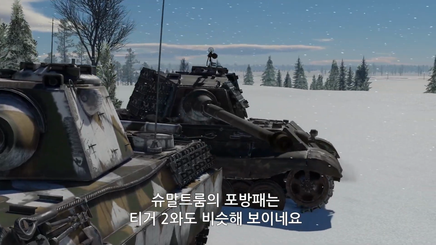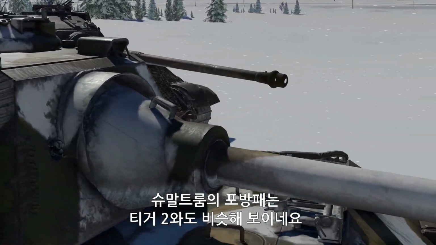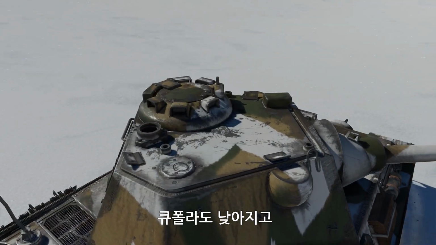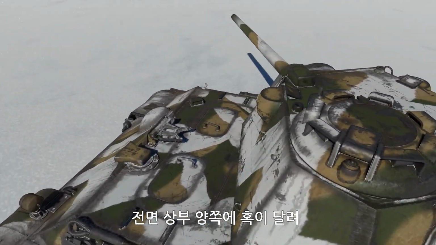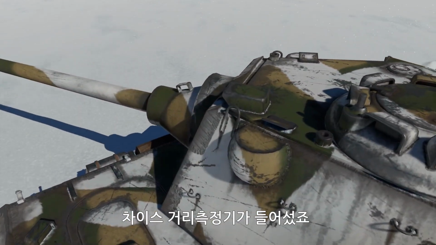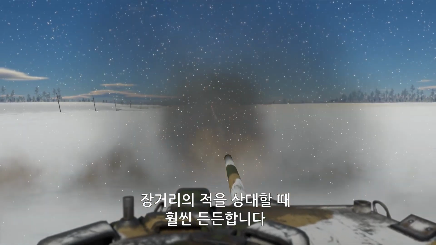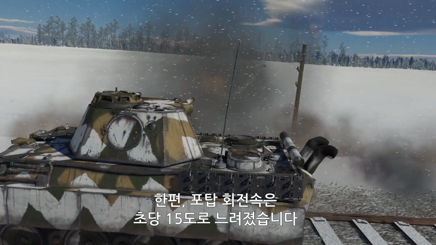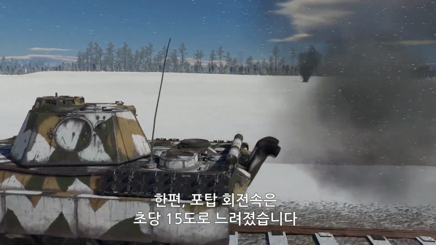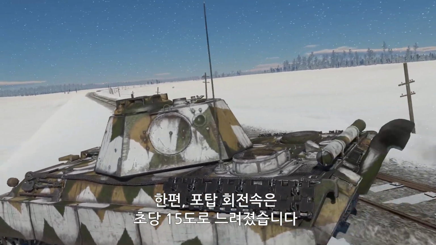This new Panther's mantlet looks somewhat similar to the one of the Tiger II. Its cupola is now a bit lower, and there are two spherical bulges on both upper front sides of the turret designed to accommodate a Zeiss rangefinder, which is really helpful when engaging targets at considerable range. On the other hand, the turret traverse speed is even slower this time around, only 15 degrees per second.